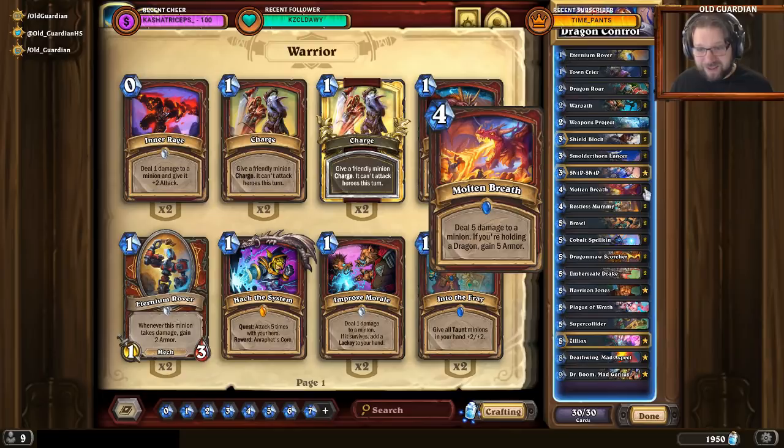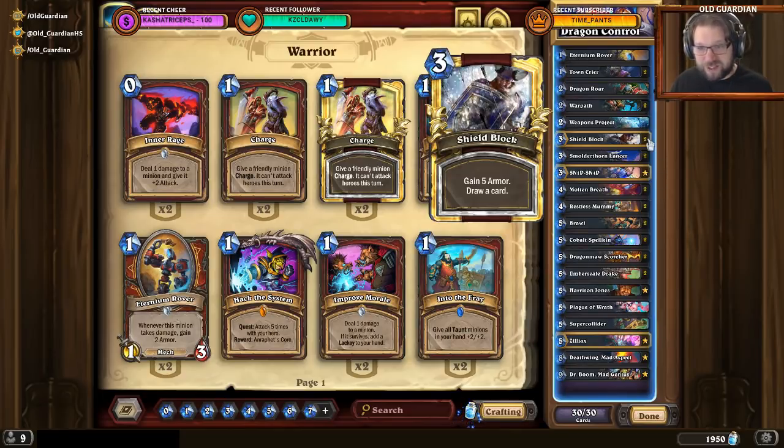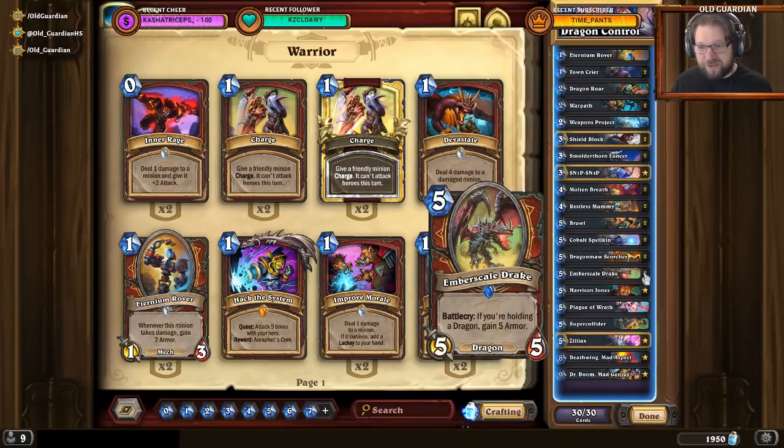Molten Breath, that's 10 armor right there. Shield Blocks, that's another 10. Emberscale Drakes, that's another 10. There's just so much armor. Of course, the Holy Wrath Paladin is going to draw through their deck faster than you are, so if you can't find enough armor cards, they have a window of opportunity to deal that 50 damage. And then, of course, everything else is going face all the time too, so they might be able to do it. But you're still in a good position even against that.